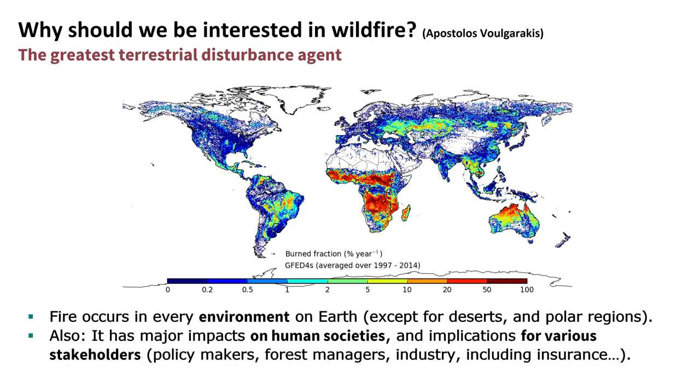What immediately jumps to the eye is that there's a dominance in the tropics of wildfire occurrence, but that wildfire is a global phenomenon, right? So you also see it at very high latitudes. Pretty much the only places where you don't see wildfires is in deserts and in regions where you have major land ice occurring. But pretty much everywhere else you do see wildfires from time to time. So they have a major impact on nature. Sometimes it's also beneficial, has an ecological dimension. But clearly every time it gets close to human populations or also animals living in those areas, you have serious impacts. And yeah, so it's a very serious threat if you live close to a high risk wildfire area, for sure.